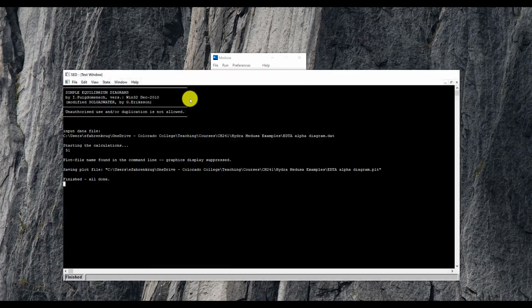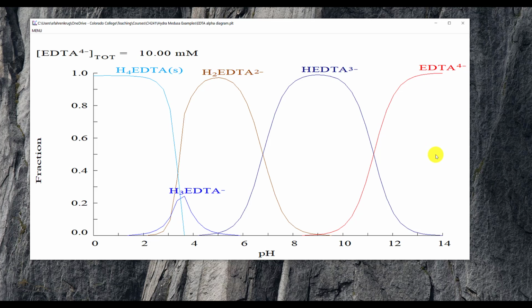Okay, so I can make the diagram, and what I get is this really nice diagram. So EDTA is a hexaprotic acid. There are 4 carboxylic acids and then 2 ammonium groups. And so this is a really nice representation. What we'll see and what we'll use this for is to look at how the speciation then interacts with metal ions in solution. So this is super awesome because now not only could we have computed this, we could have computed this in the presence of another metal ion and then controlled that metal ion concentration. So remember this when we get to the EDTA, the complexometric chapter in a few days.